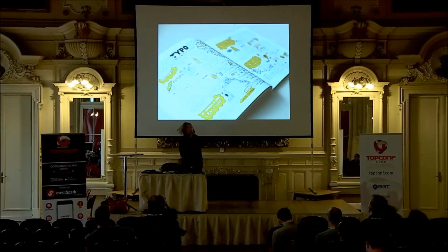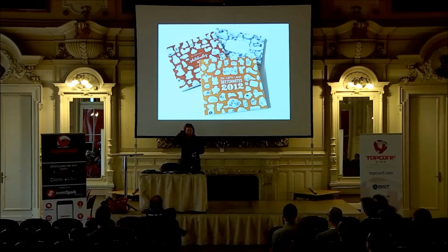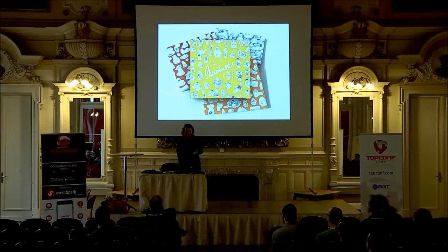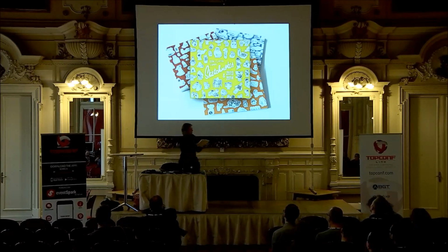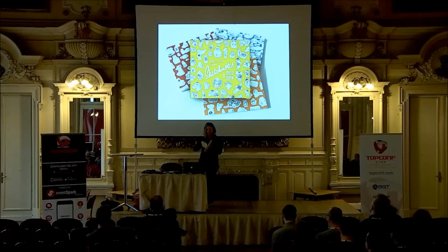I make these things into books. I went to loads of conferences over the last few years, and I made a few books because I put them all on Flickr for free to look at. Some people like to look at that stuff, but it's nice to have it back on paper, so I made a few books out of them, one for each year, and I haven't made a book out of the 2013 and 2014 one, but it's coming. I just want to prove it. I don't have to prove anything to you, I think, but I always want to prove it. So I prove it to you with a proof copy. I'm doing the last final edits on it, like some color correction and some stuff. So this is the proof.